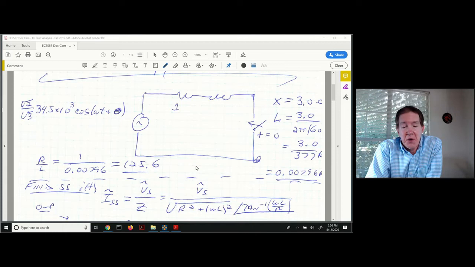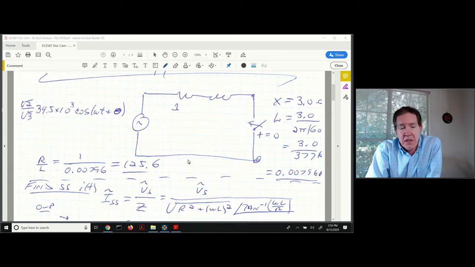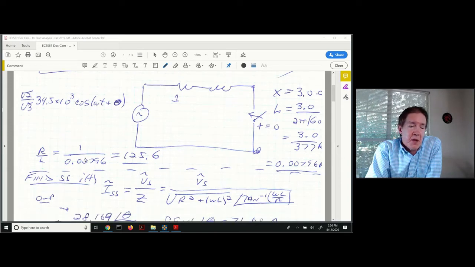As a term we're going to use later on, since the decaying exponential term has a value of minus R over L in it, I can calculate what R over L is. In this case, it's going to be 125.6.